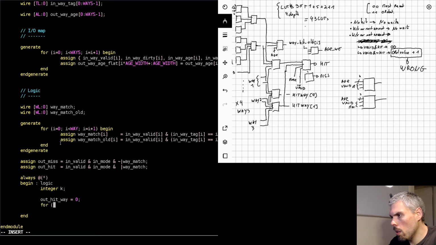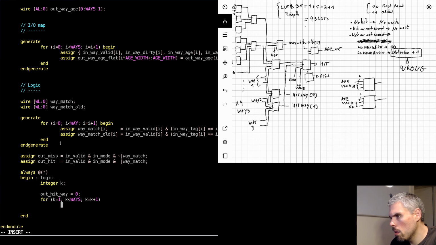So I need to scan k equal 1. Basically that's just a priority encoder: if there's a match, just take the first match. If there is no match, the hit way value doesn't matter, so it might as well be 0.